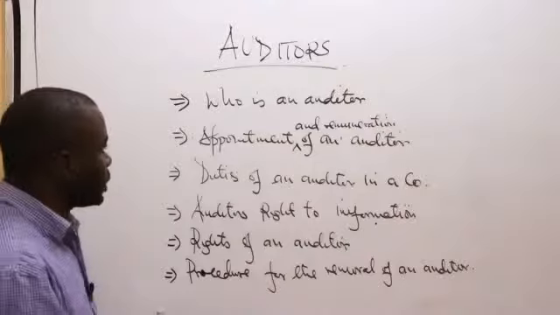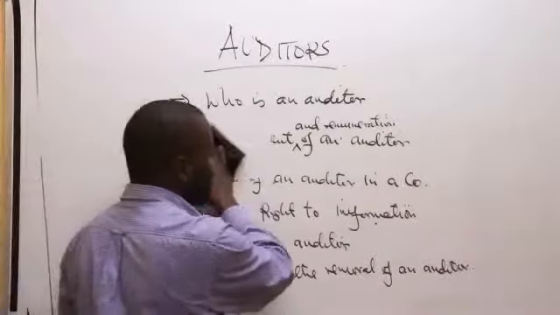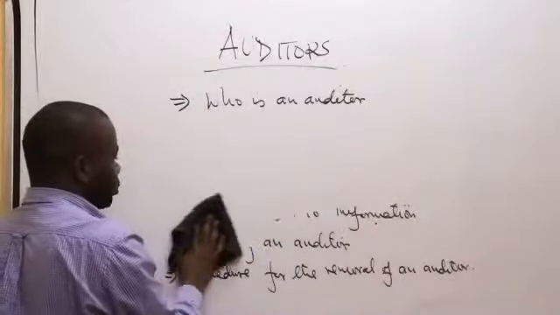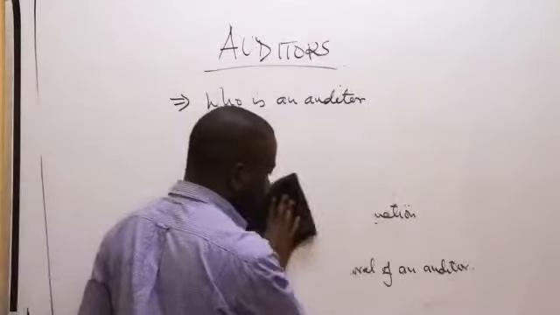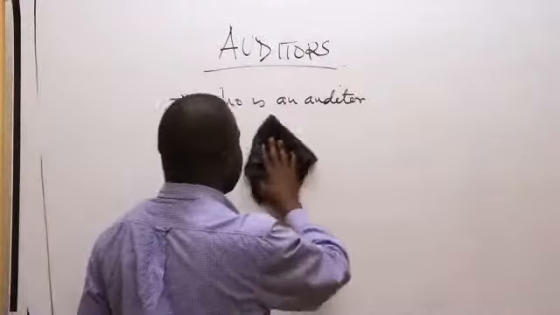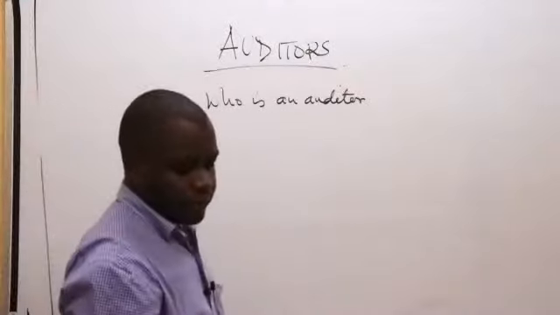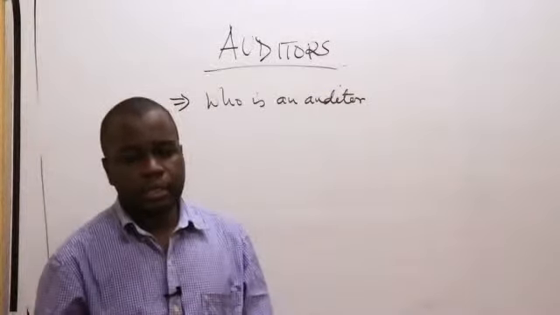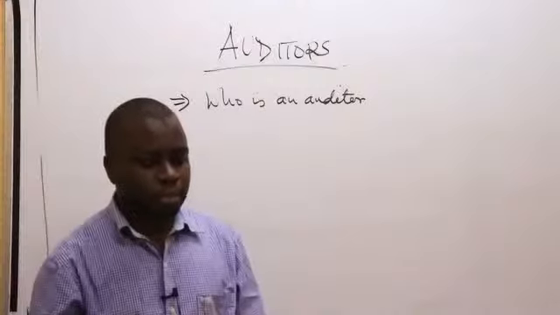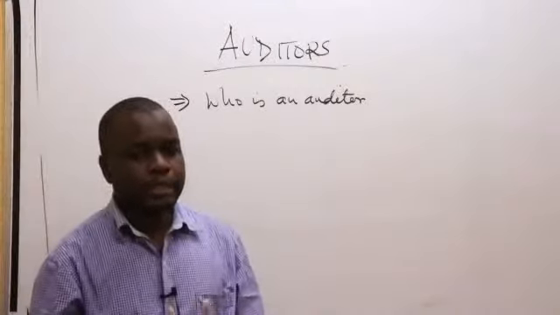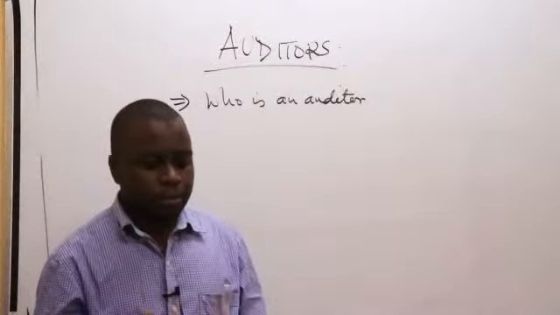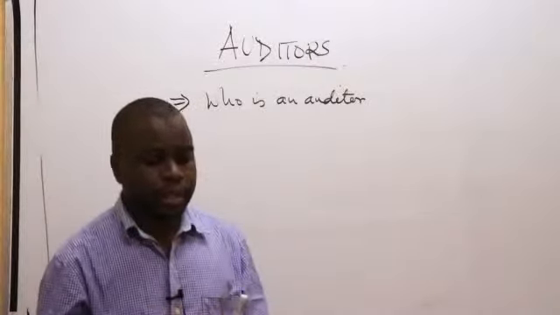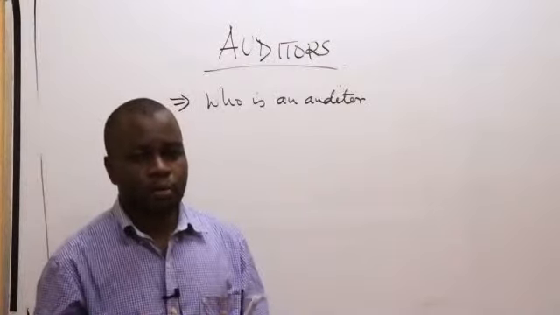When you talk about an auditor, an auditor is an independent officer who is appointed, most importantly, to protect the interests of investors, or subscribers to the shares of the company. He is an independent officer appointed to protect the interests of the shareholders or investors in a company by checking on the affairs of the company and ascertaining whether they reflect a true and fair view about the company.